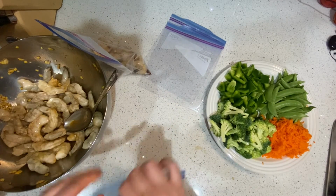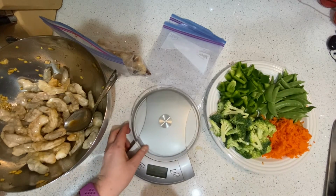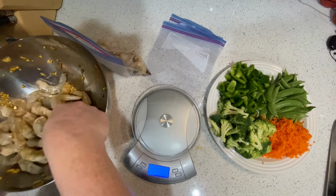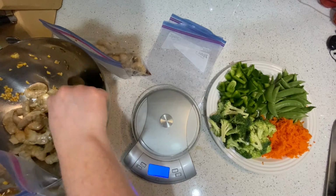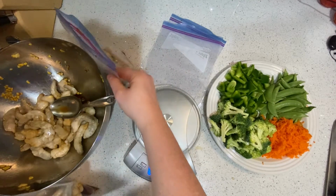Another thing you can do is use a scale to help you determine how much is in each bag, which is what I've done now. Basically I'm just trying to get them each to be generally around the same number. And as I mentioned previously, this recipe will make 8 servings, and because I serve 2 in my family, I have 4 bags, because it will just be easy for me to pull each one out on the day that I want to make the recipe.